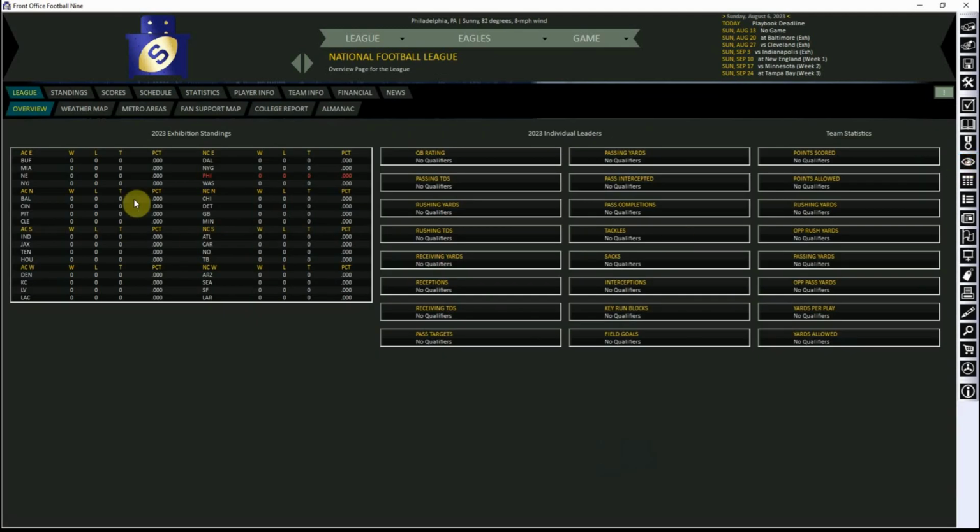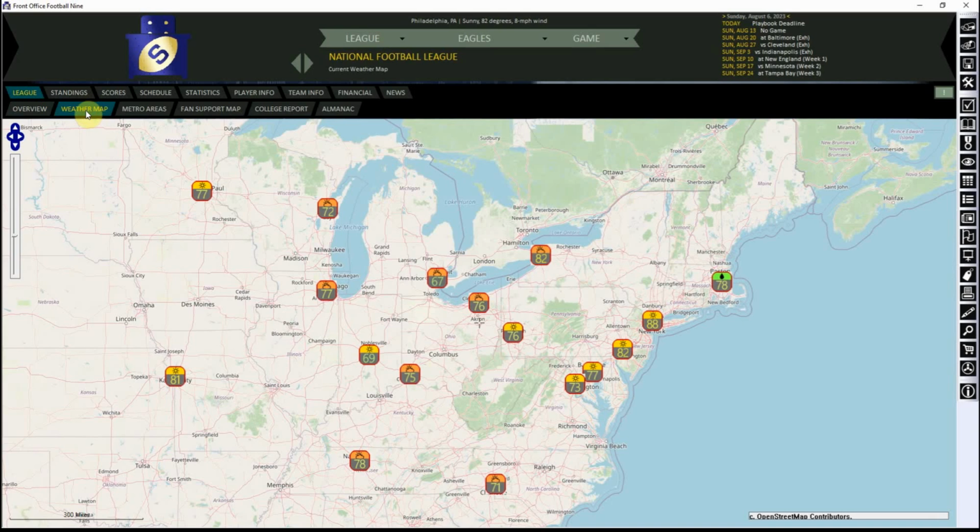League overview, as you can see, we've got the 2023 National Football League set up here. We are the Philadelphia Eagles. A lot of leader information and team statistics that will be available. I'm going to highlight a couple things that are quirks in the game, is perhaps the best way to describe them. The weather map, to me, is actually kind of interesting because weather can have a pretty big impact on how a football game is played. So that's going to be kind of an interesting thing to follow while playing the game.